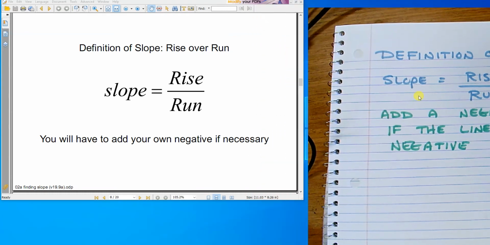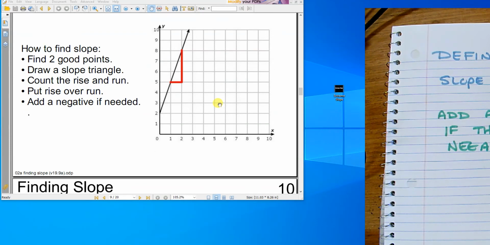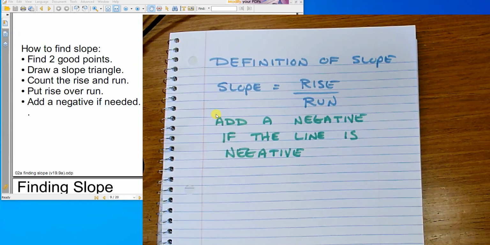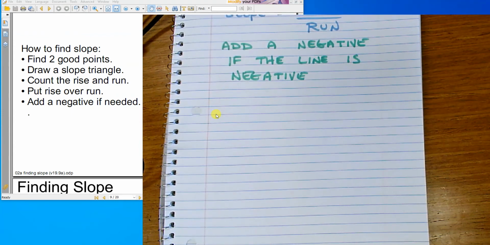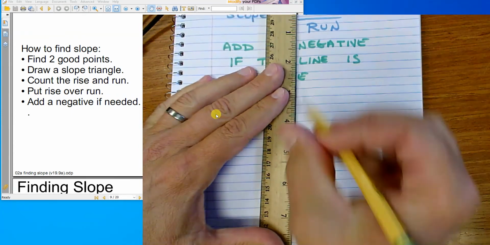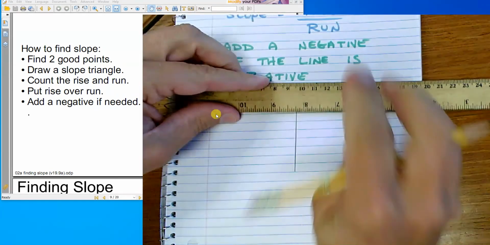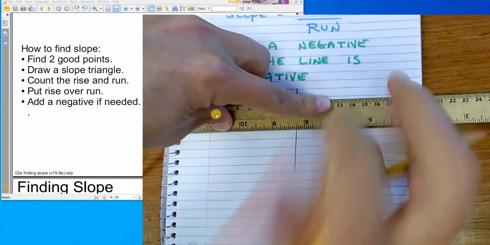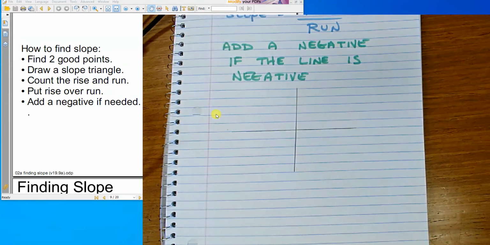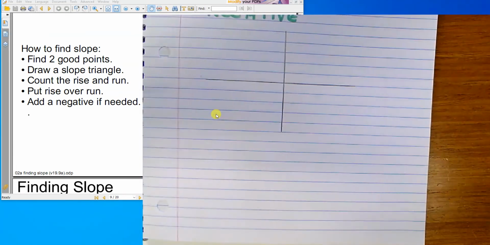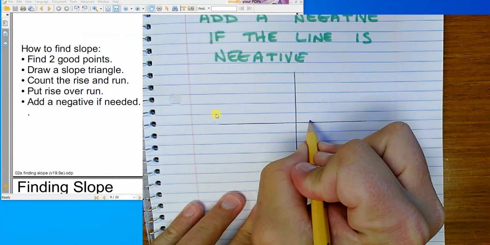All right, so slope is rise over run. So what does that even mean for us? Okay, so here's how I find slope. We're going to do this one in our notes, and we're even going to make a little flow map for this. It's tough unless you have a graph paper notebook. So imagine that I have 2 points. Actually, don't imagine, because I'm going to have 2 points.